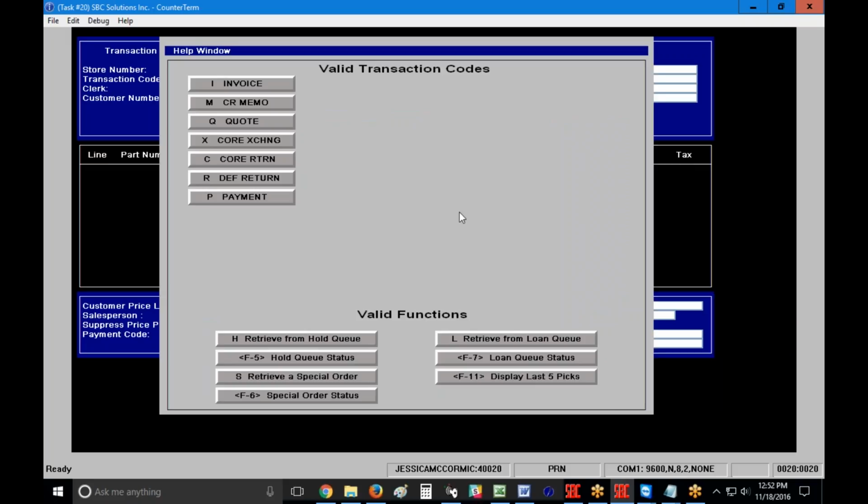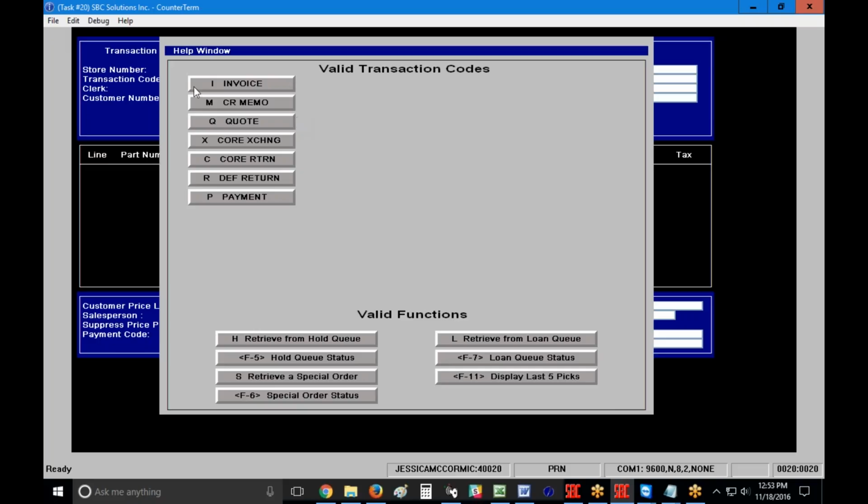Now you're going to see a listing of valid transaction codes when you do this, and yours may look different than mine because they're customizable per system. So you might see the same codes but a different description. You might see a different series of transaction codes, things like buyouts and buyout returns, return to vendors, and so on. These can be selected from a group of transaction codes that we provide in the background of SBC. And there are also transaction codes that are available for you to customize so that you can use them for any type of transaction that you'd like to do.